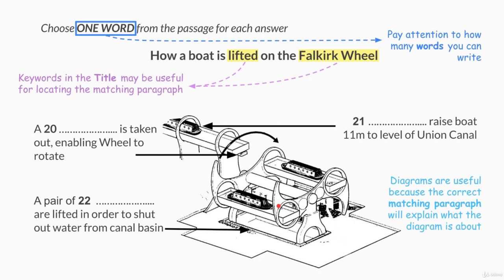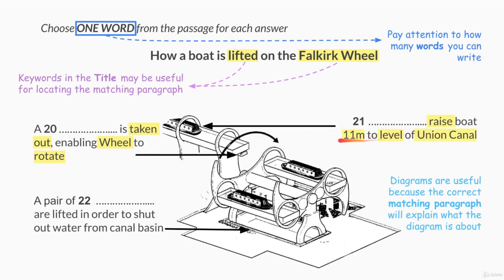Now let's move on. Let's start to mark some of our keywords in the question. So we're going to start off with number 20. Here we have keywords like taken out and wheel, and also rotate. Now wheel, I've marked that here, but actually I'm not sure how useful this keyword is going to be because this entire article happens to be about the Falkirk wheel. So I'm expecting to see that word repeat throughout the article. I'm not sure how useful it's going to be, but I've gone ahead and marked it anyway, but you can also just leave it out.